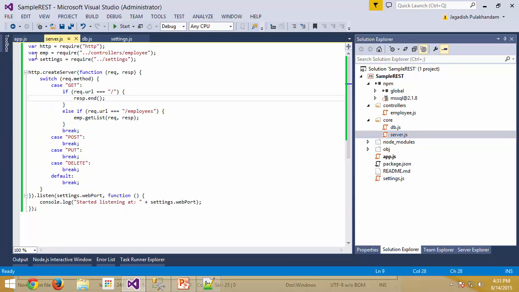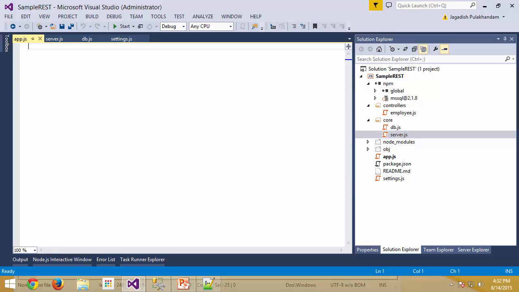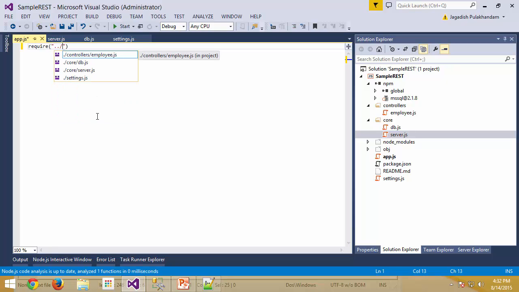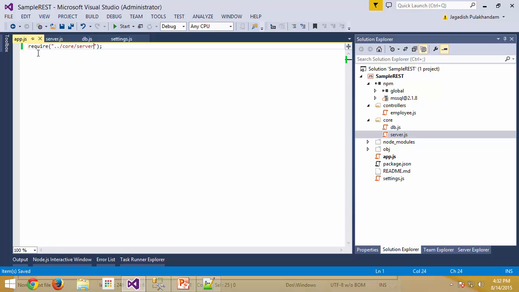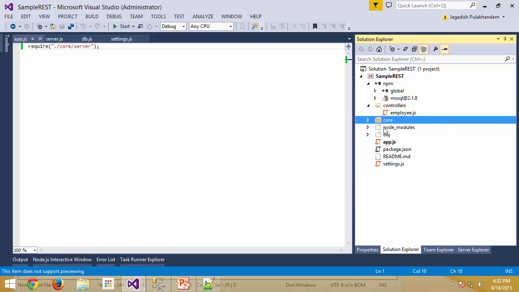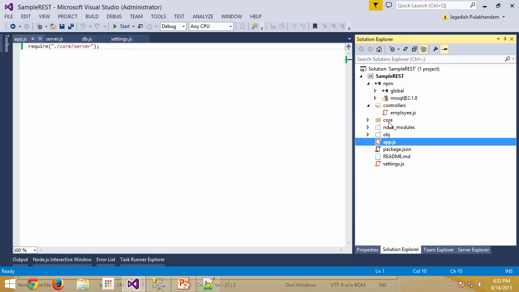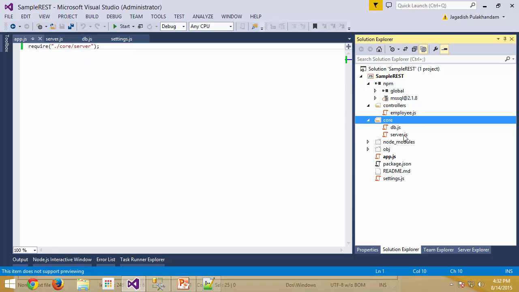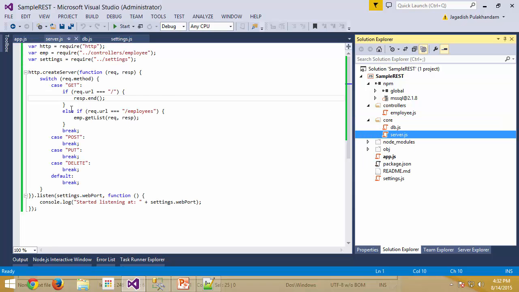This is important. Our server is here and it is executing app.js. So we need to have our server module imported as part of app.js. I forgot that simple thing. So I am going to say now, please go to my core and get the server module. Of course I don't need .js here. I don't need to go to the previous folder. I can just say current folder, because core sits at the same level as app. So from the app I'm saying that within the same folder, go to the core, and inside the core go to the server and execute this server JavaScript.